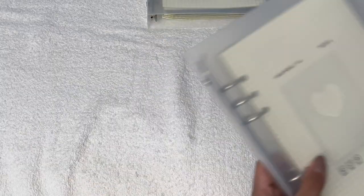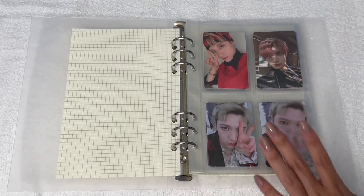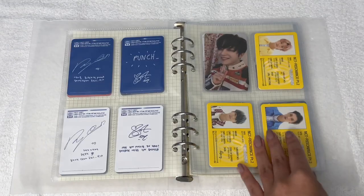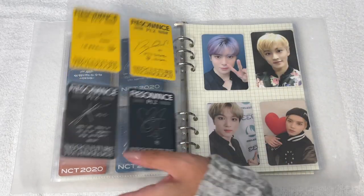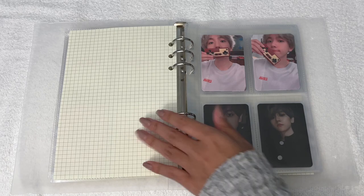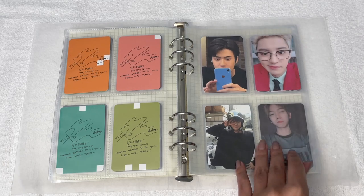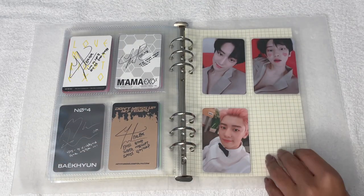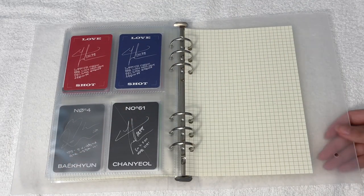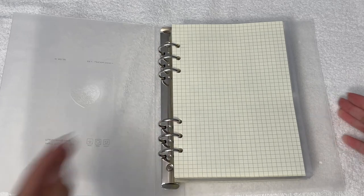Okay, I think everything is good, so I'll do a quick flip through now. So we'll start with this binder. It's the smallest. This is the SM binder, so I have Weeekly and NCT. Then EXO. And that's the end of this binder. Next up is this one. It's probably the most full.